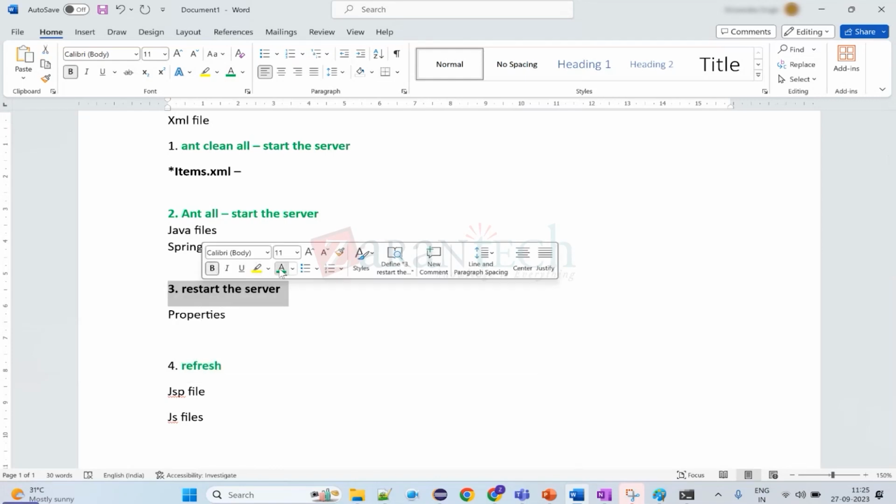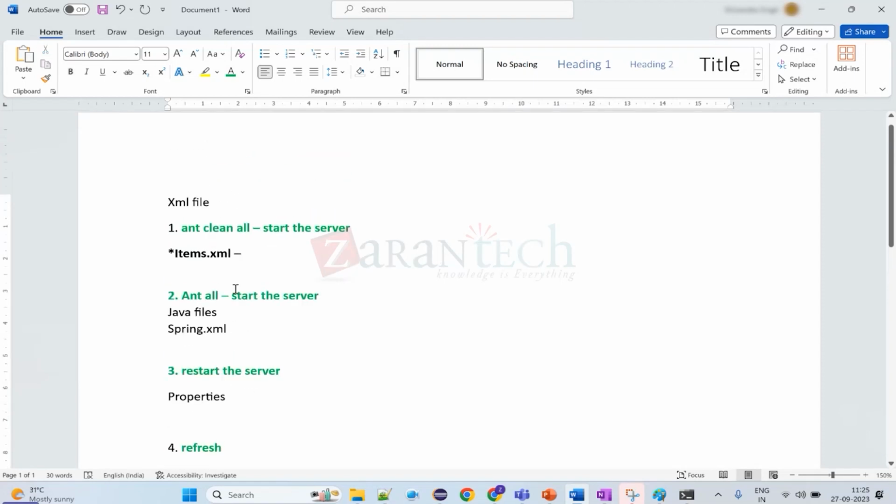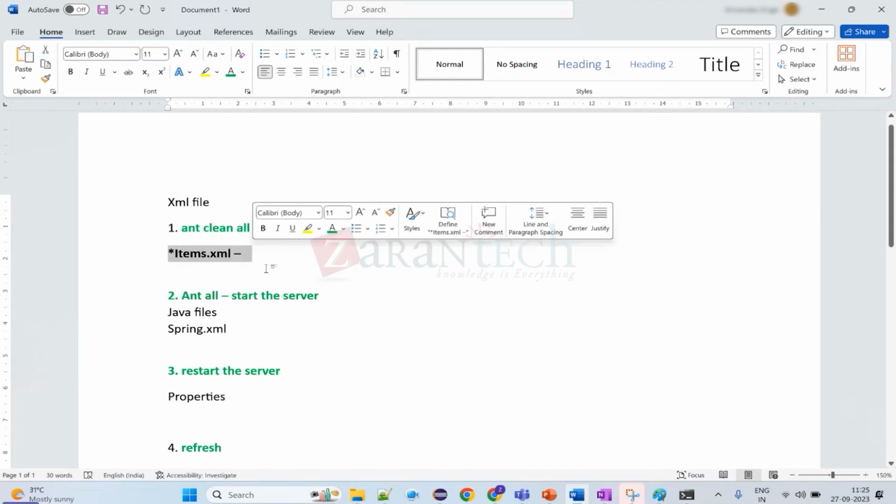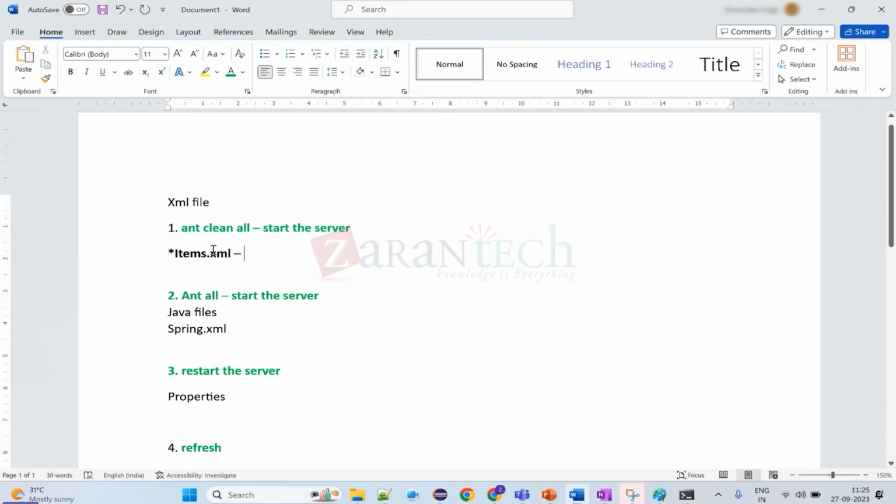So why ant clean all or ant all? Because ant clean all means we clean the files and rebuild them. Ant clean and ant all are basically responsible for generating files. There are a lot of generated Java files in our Hybris, and those are done by ant clean all or ant all. They are responsible for building your system.